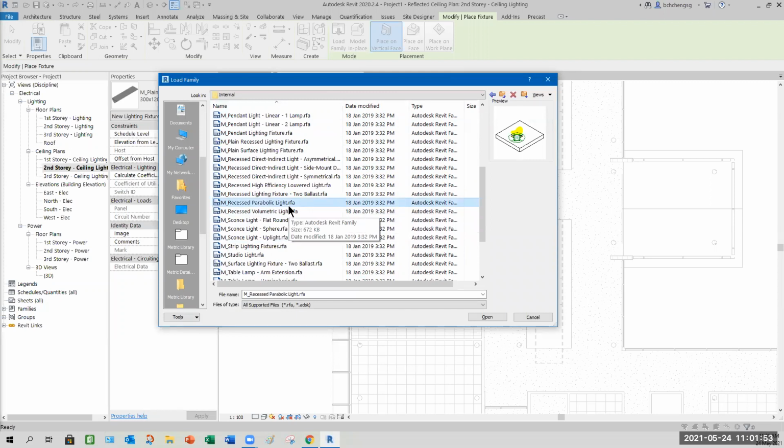Okay, this is the one. This is the traditional type for this type of ceiling grid, which is the size 600 by 600.